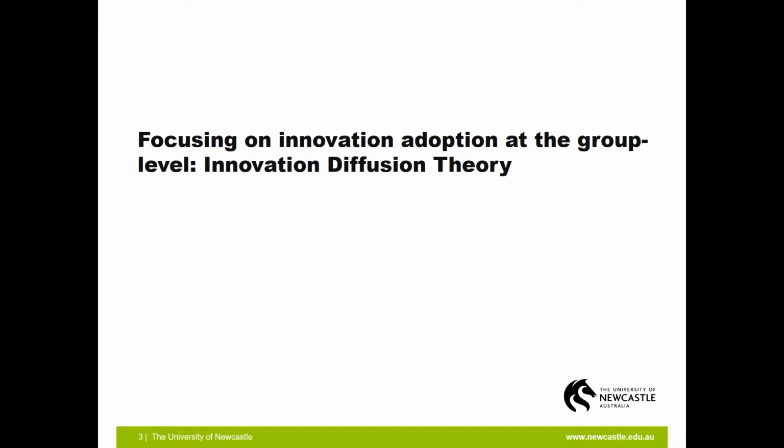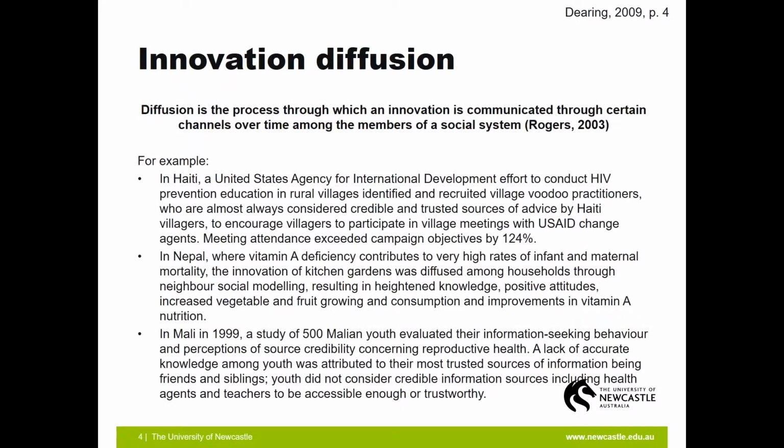So largely this lecture is broken up into two parts. So first we're going to focus on innovation diffusion theory, and that is really focused at the group level. So that's understanding how groups or teams of people, situated in a group context, move towards adopting an innovation or not. And then the second part of the lecture, which will be a bit shorter, we're going to focus on those behaviour change models, and that's much more aligned to individual behaviour rather than looking at it at the group level.